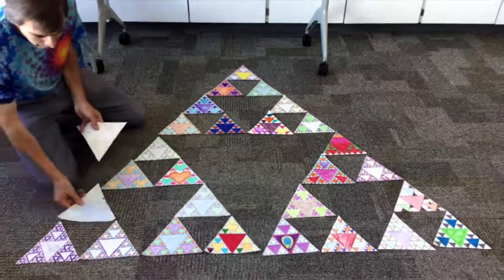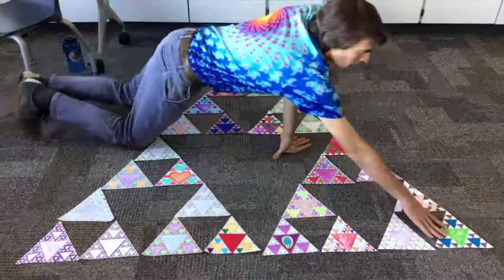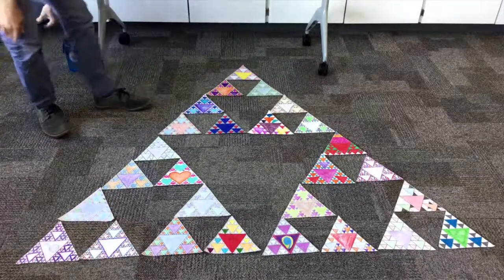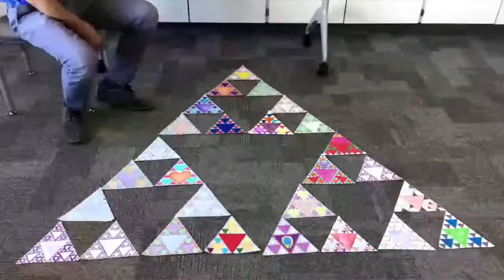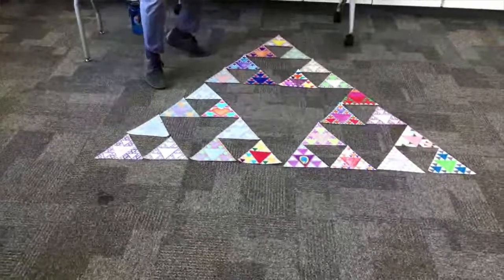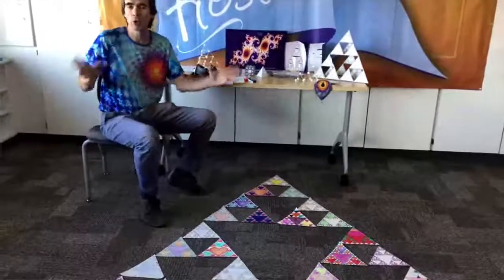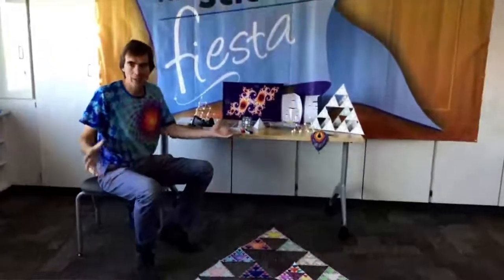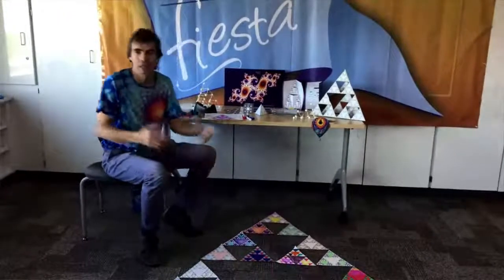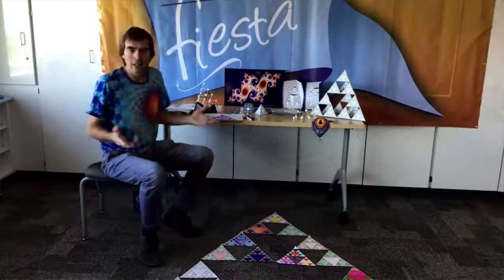All right, so here we have the group of 27. This is like a single classroom of students. And you can do this fractivity in 50 minutes, where each student makes their own fractal triangle, and then you group them together in groups of three. Three groups of three is nine, three groups of nine is 27. What's fun is if multiple classrooms do this, you have three classes join theirs together, that makes 81 fractal triangles. Take three groups of that, three groups of 81, you get 243. And so on and so forth.